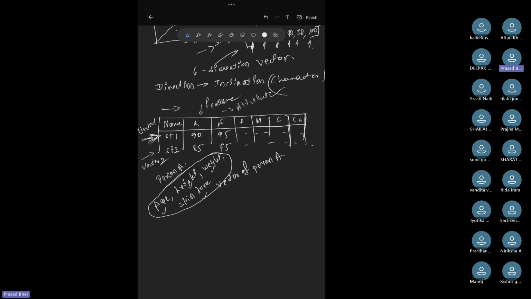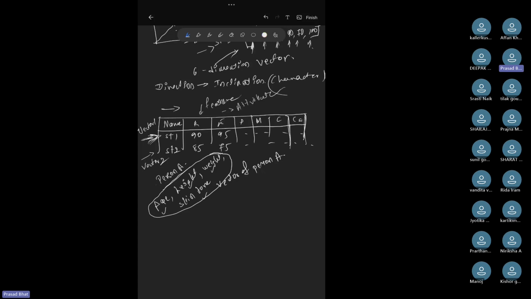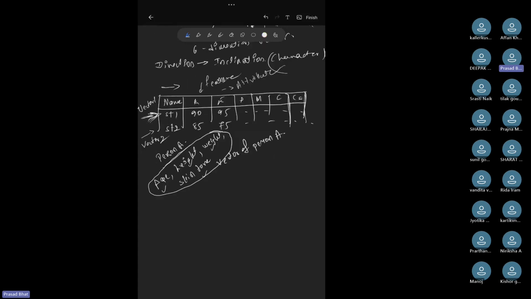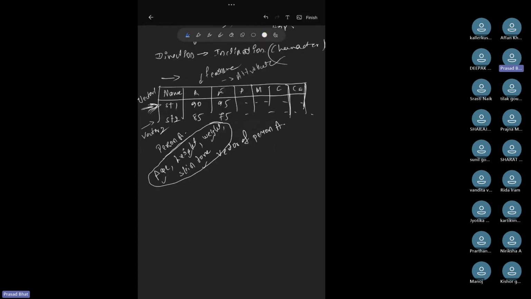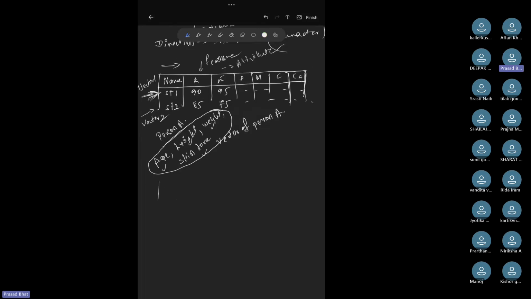Table is known as what? Table is known as table, nothing else. It is the collection of profiles, multiple people, right? If I say I want to describe my students in this manner, right? And then I have the list of students, right? How do I take that into my system? I will create a table, right?